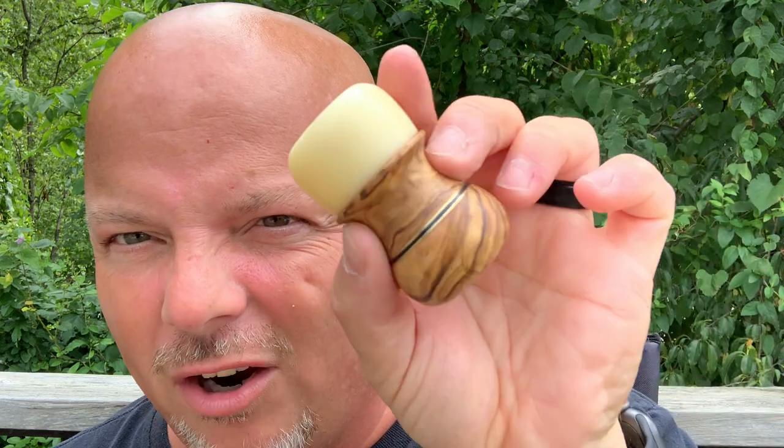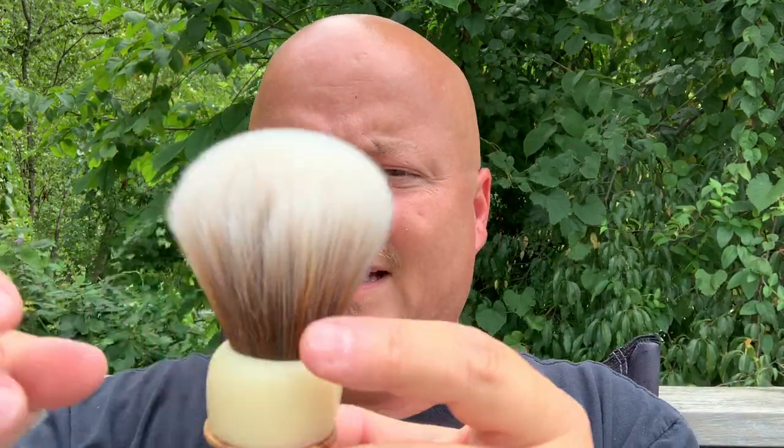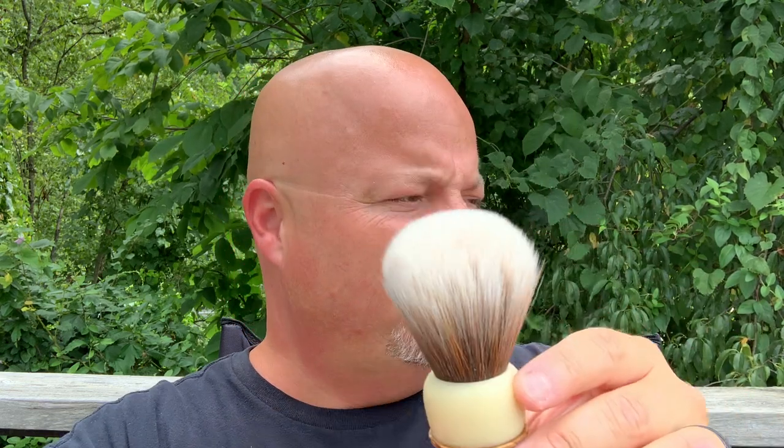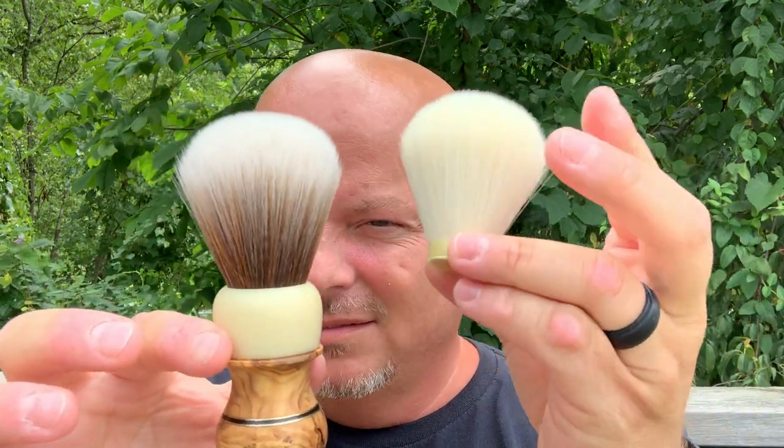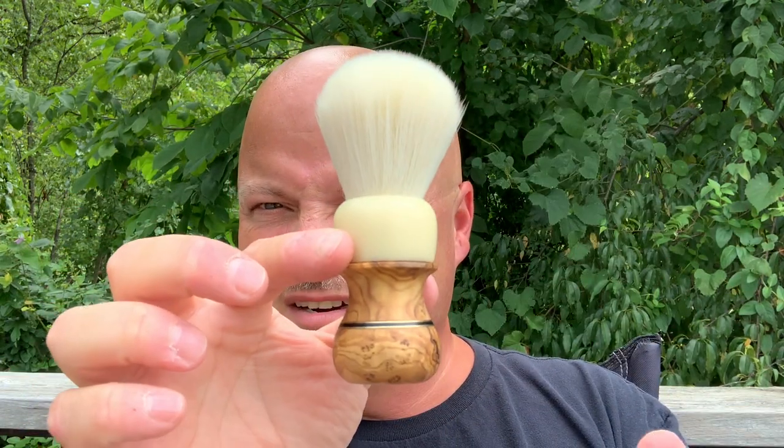Okay, so here is our TDR, which I showed you the other day. What do you think about that? That looks pretty good, don't you think? Okay, let's show you. This is the Sinbad knot. All right, so now let's go to the cashmere. Cashmere. Sinbad. I don't know. Cashmere. Sinbad. Which do you prefer? Cashmere. Sinbad. Both look pretty good to me.